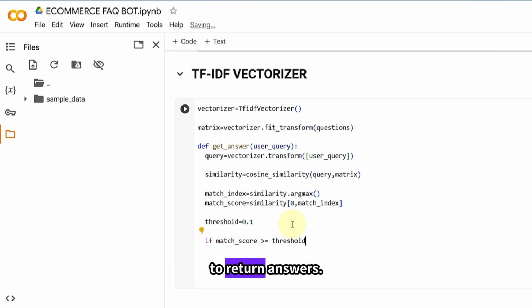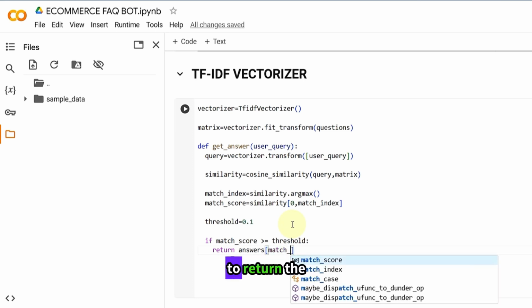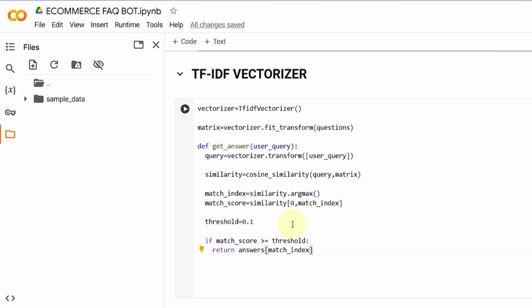We are going to return answers, match index. Based on the index position, we are going to return the output. Else, we are going to return please contact support or any other values. If the match score is less than the threshold level, we are going to return contact support.